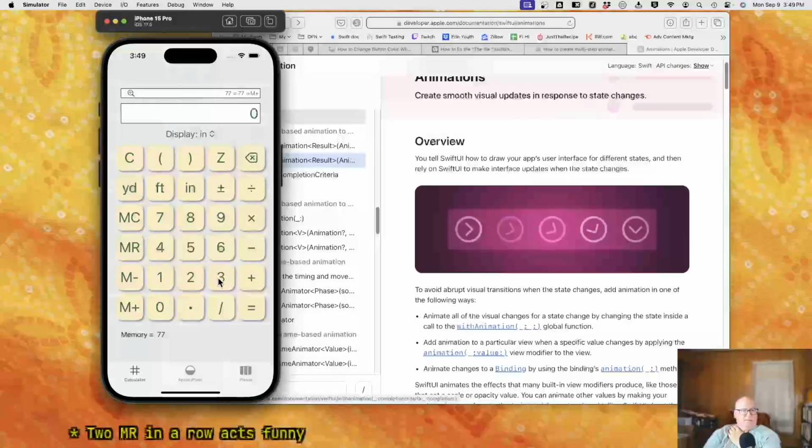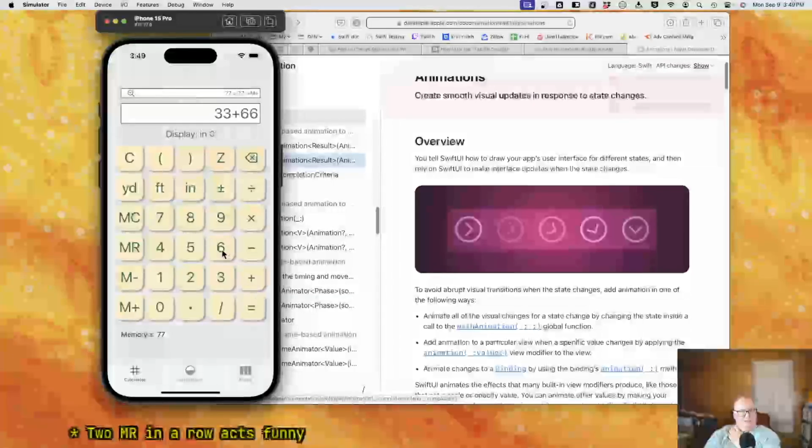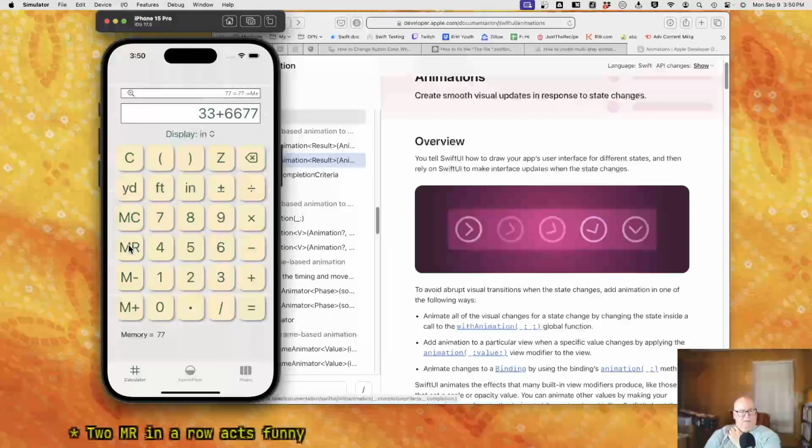So if I type 33 plus MR, that's what I would expect. Okay, now if I type 33 plus 66 MR, I think what your approach would do would turn that into 33 plus 77, as if we changed our mind about the last number.